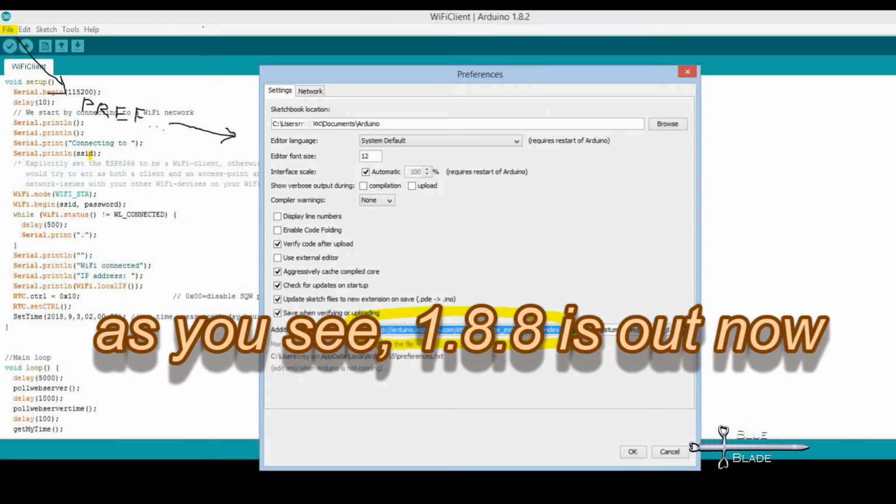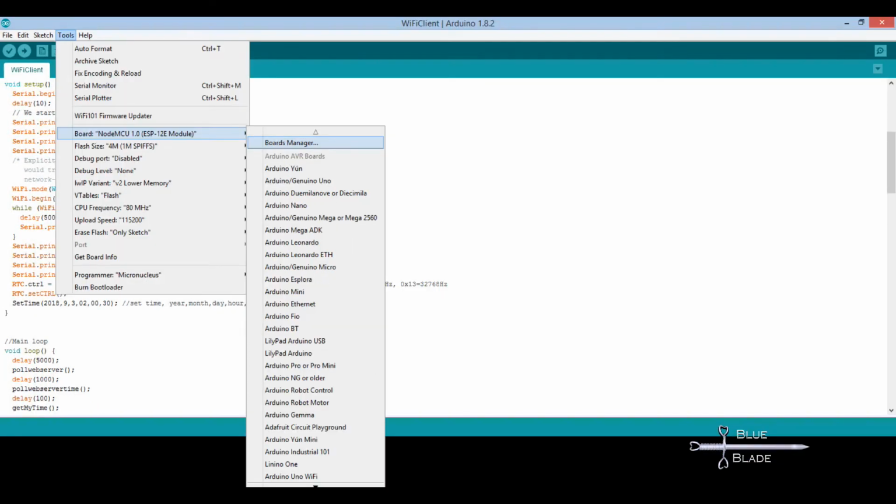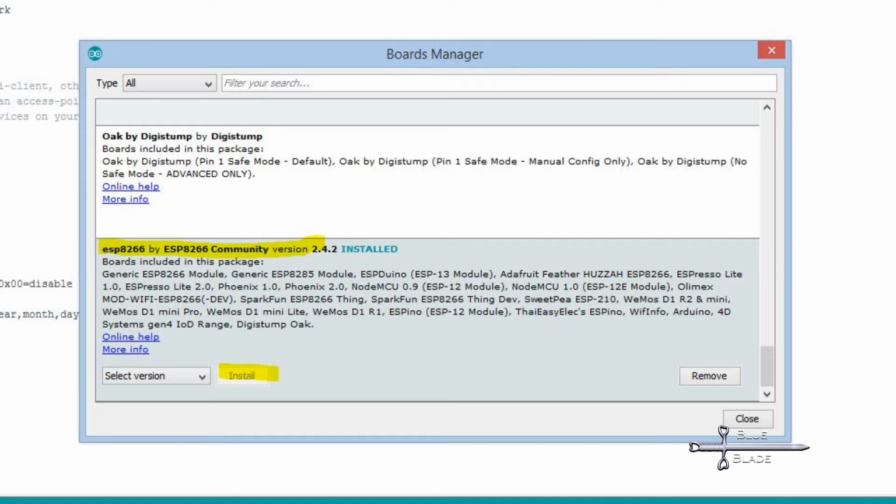So open the Arduino application, go to File, Preferences. On the Board Manager line, add the URL for the JSON package listed in the video description and click Save. Now go to Tools, Boards, and Board Manager, then open the Board Manager interface. Finally, scroll down to the bottom and select the ESP8266 option. Click Install as shown. This will download and install all the boards and examples for the ESP8266 boards.